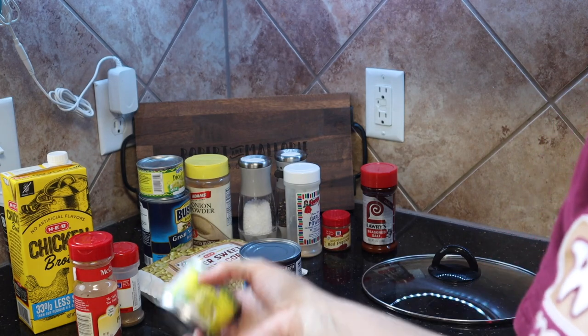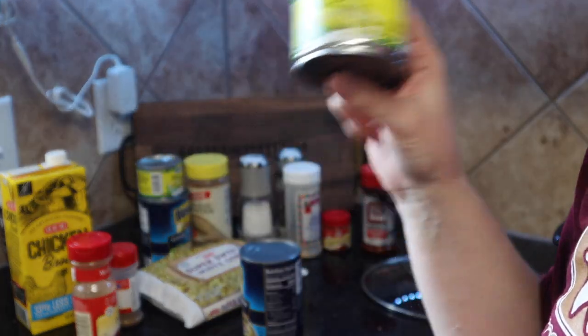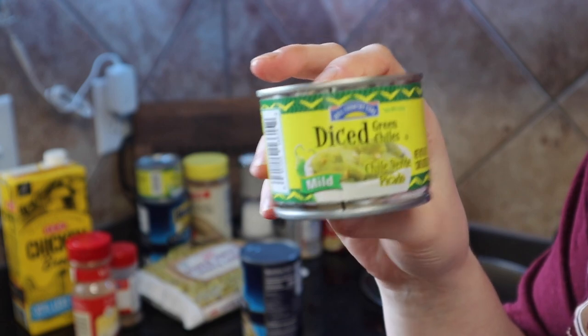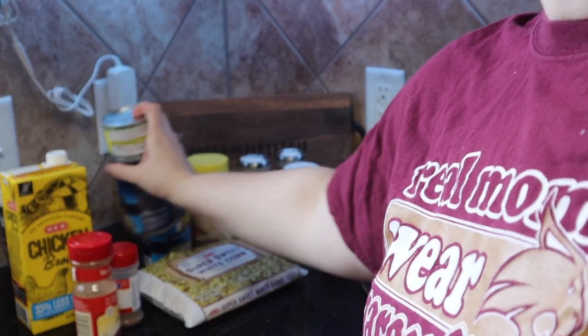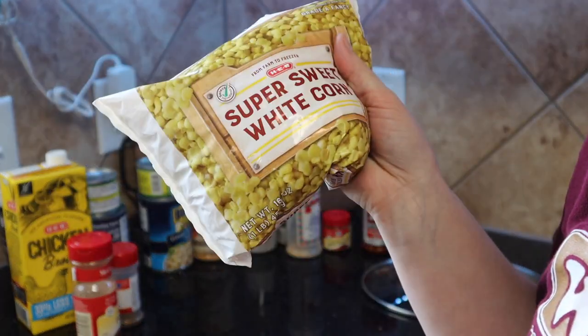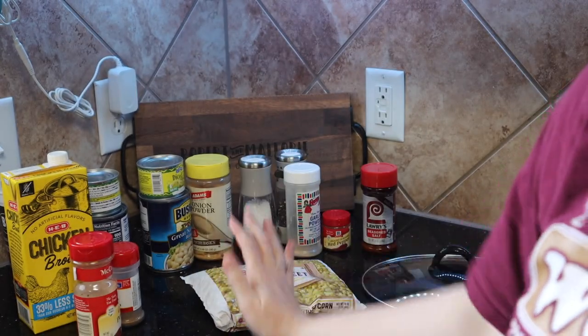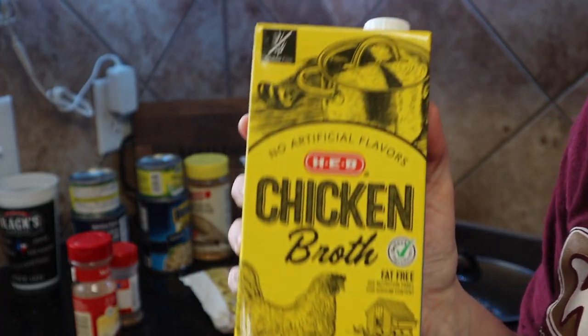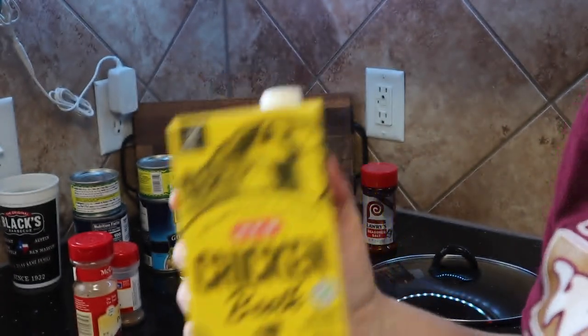You also need 2 4-ounce cans of diced green chilies for a little bit of spice. I think this recipe is gonna be a little bit spicy, but we'll see. You also need 1.5 cups of frozen corn. You need 1 3/4 cup of chicken broth. I use low sodium, use whatever you'd like. I really can't taste the difference.